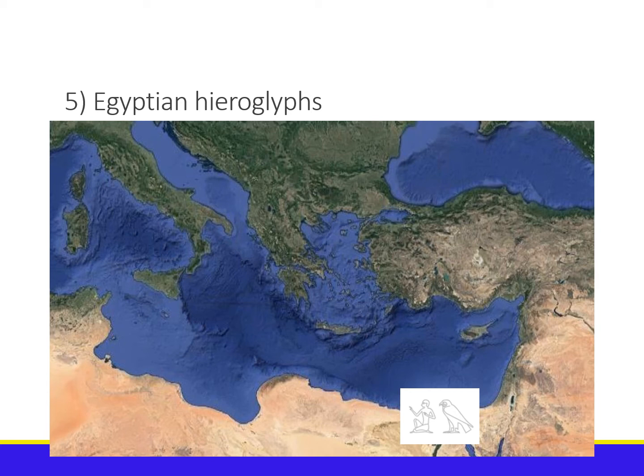Finally, our 5th writing system is perhaps the most famous of all, Egyptian hieroglyphs. These were used in Egypt over thousands of years and are famous for their sort of pictorial nature and the way they were used in monuments and in tombs. We also have an extra pack that includes a few other writing systems that might be of interest, as you'll see.